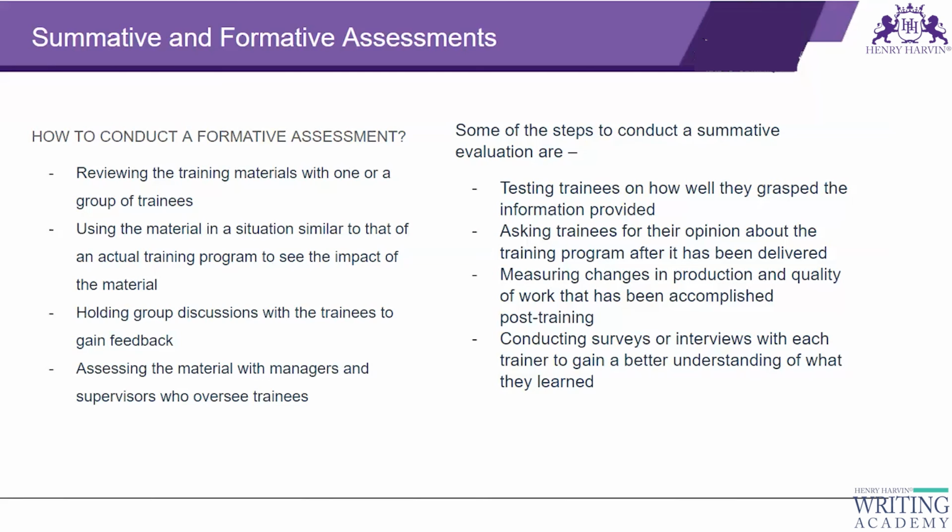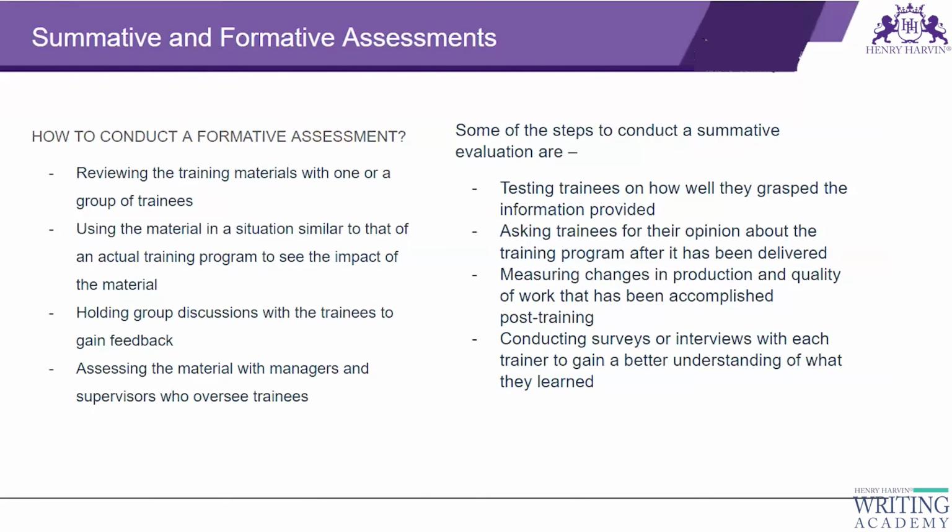Measuring changes in production and quality of work that has been accomplished post training, right? Measuring changes in production and quality of work, as in the pre-training and post-training data. Once I have seen that previously it was 2.5 and right now it is 3.2, that means there is an impact which has happened, right? This productivity has increased, ratings have increased. So post-training, I would be able to do that analysis.